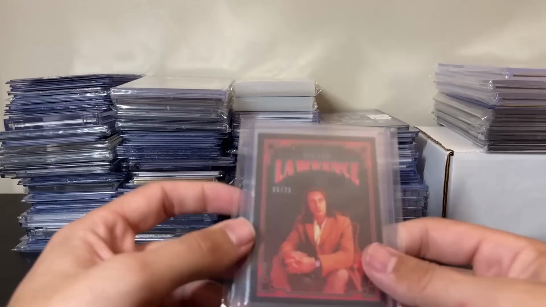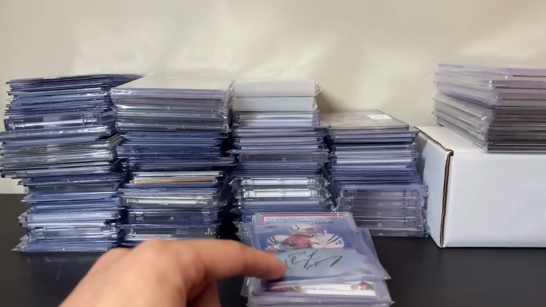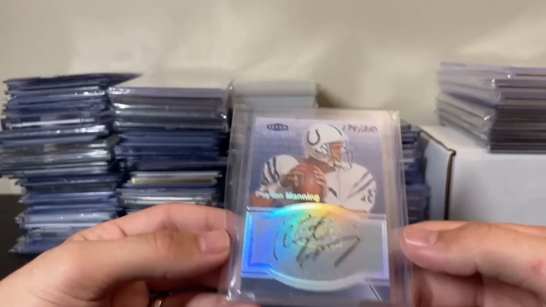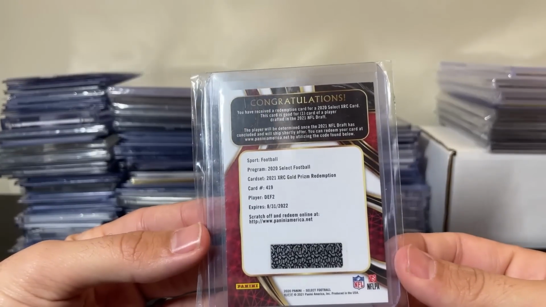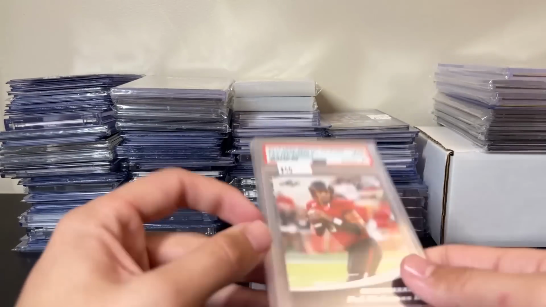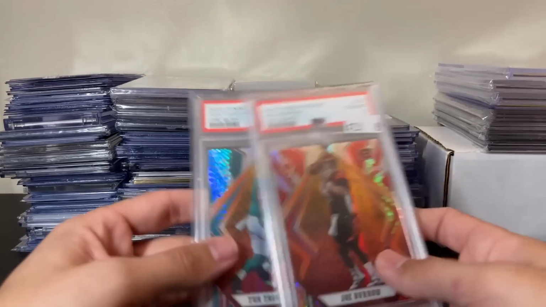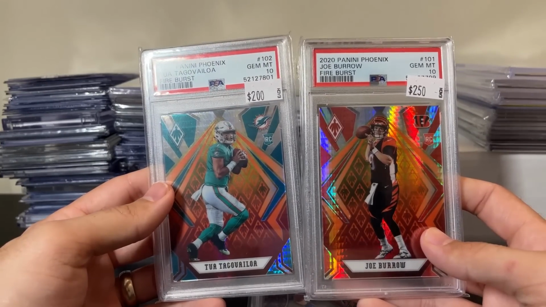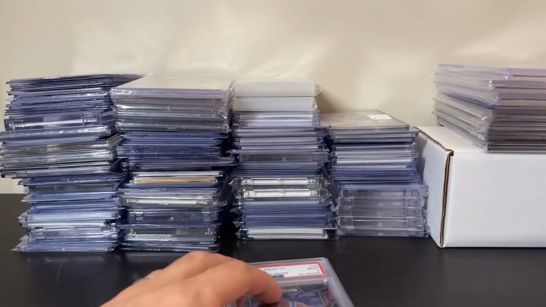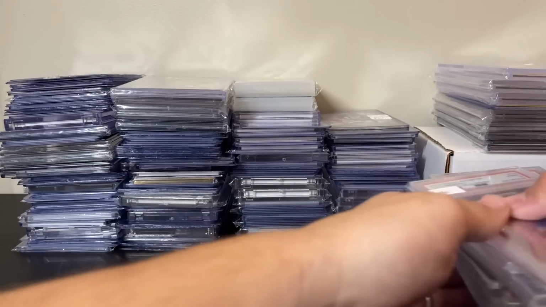Nice Favre out of 20. T-Law out of 25, looking super focused. Old school Manning auto, likely will keep that. Defensive end 2 gold from Select. I think that is Sertan. Mahomes Special Release rookie 9. Burrow and Tua Fireburst 10s. And Cam Reddish Snakeskin 9.